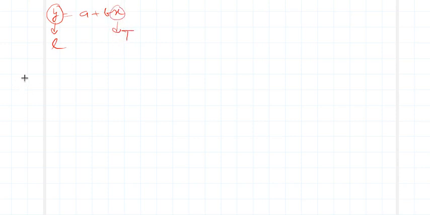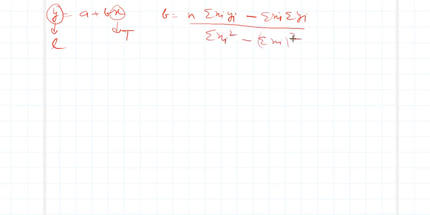Now in the second part I will do the same problem. So our equation is y is equal to a plus bx. In place of y we are having length, and in place of x we are having t. Let me recollect the equations: b is equal to n summation xi yi minus summation xi summation yi, whole divided by n summation xi square minus summation xi whole square, and a is equal to summation yi by n minus summation xi by n multiplied by b.